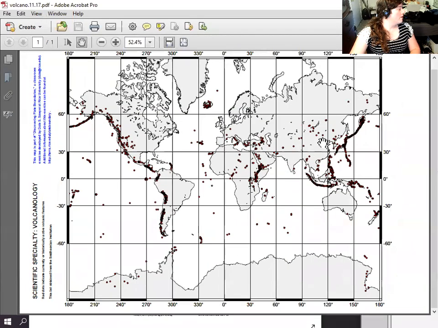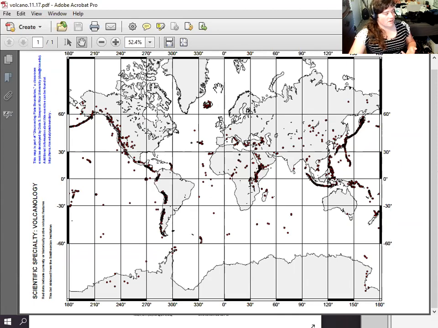So this is the volcano map that you'll be using, and you'll notice that this doesn't have plate boundaries marked in it. This gives you a chance, when you get to this exercise in lab, to compare plate boundary maps you've seen in your head and think about, okay, how does where these volcanoes are located line up with that? Should we expect plate boundaries here?